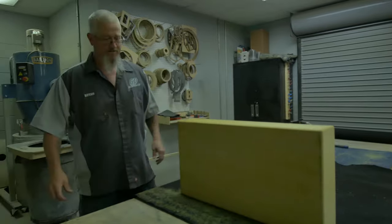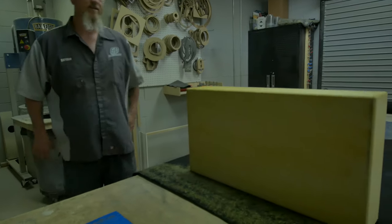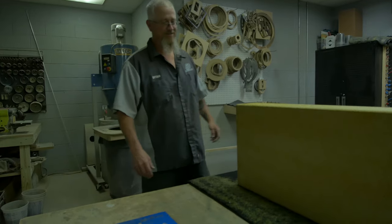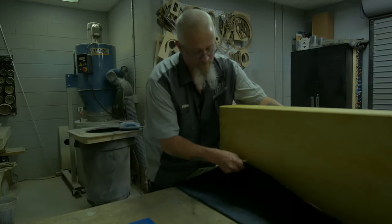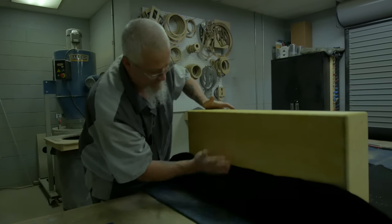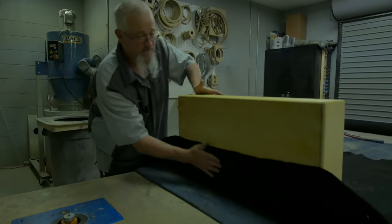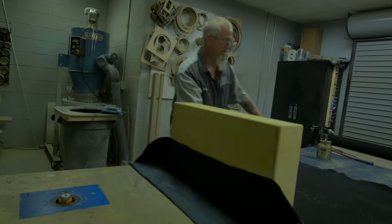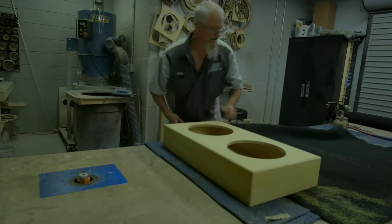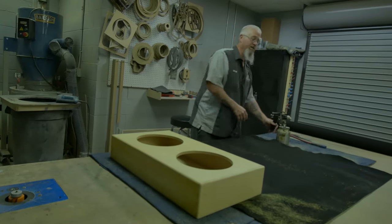Very easy technique to learn to do. Let me let that tack up for just a second. All right. So we take it and fold it. Just give it a little pull, that way you know it's good and tight. Rub it down. That way it's stuck good. We're going to pull this whole thing over a little bit and lay it down. Next step is basically glue this side, and glue the rest of the carpet.